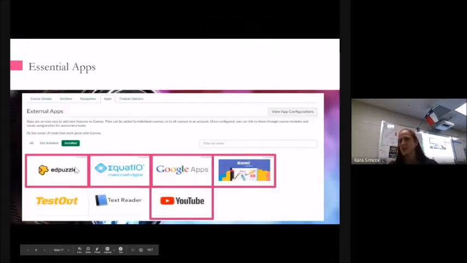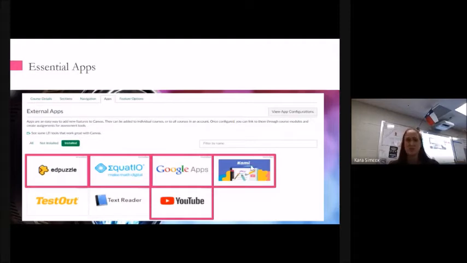These are just some of the ones I recommend that you add as apps. I know there's still a few people that don't have their apps loaded in the settings of each course. You do have to do it for each course. I just found out through the PCC committee that some of the teachers don't know what CAMI is. If you don't know what CAMI is, go research what CAMI is.